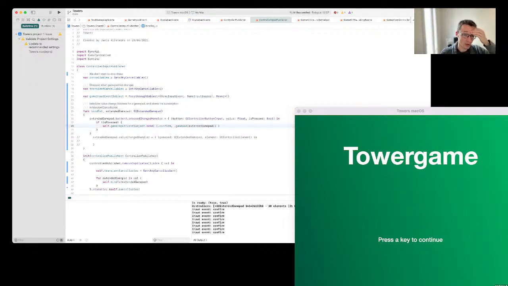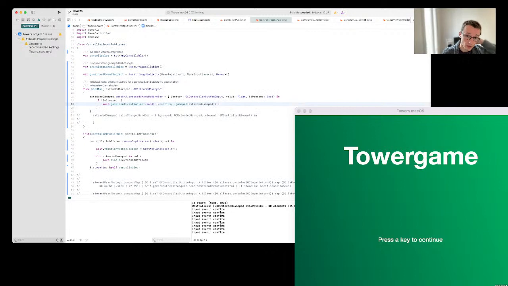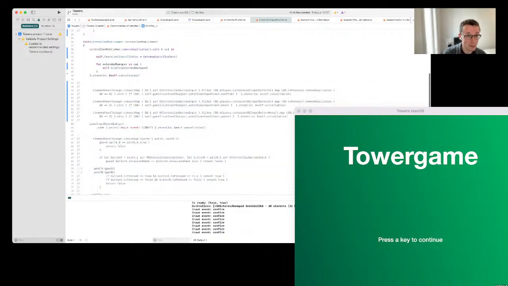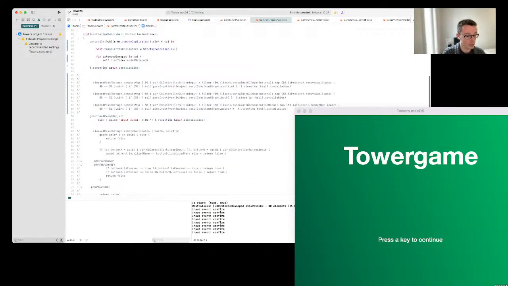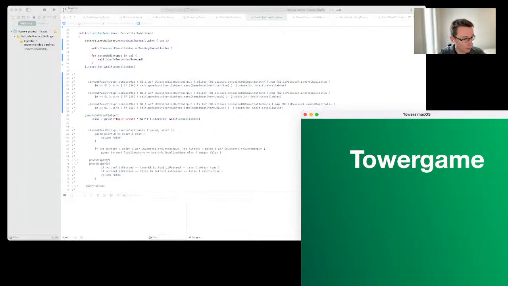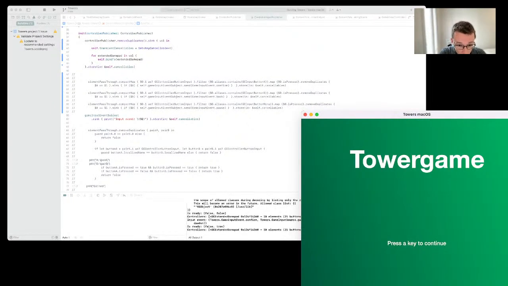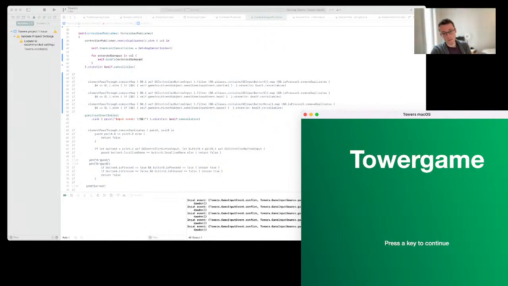Yay! So now we are propagating all the right stuff. Let's see what the output is now. Input event confirm, gamepad, and then we send the gamepad. Based on this, we could know which player sent this. If I had two gamepads, I could try this out, but I don't yet.